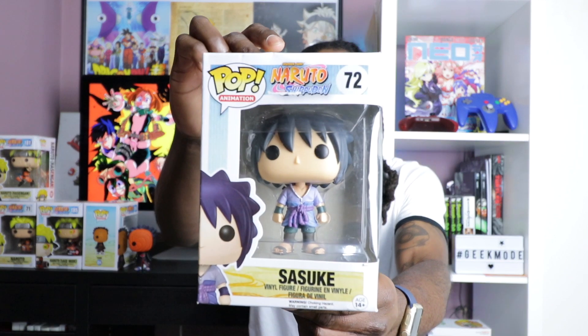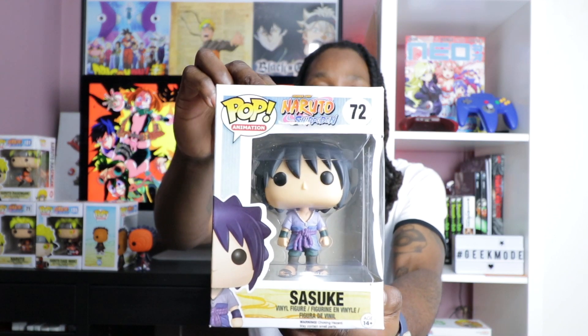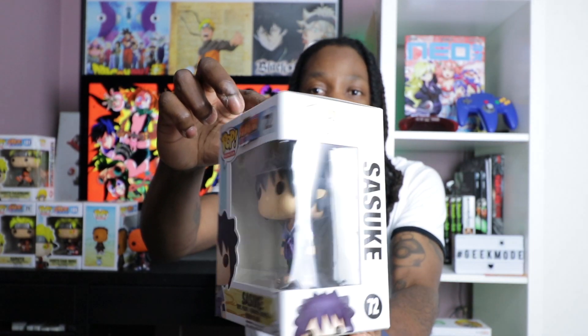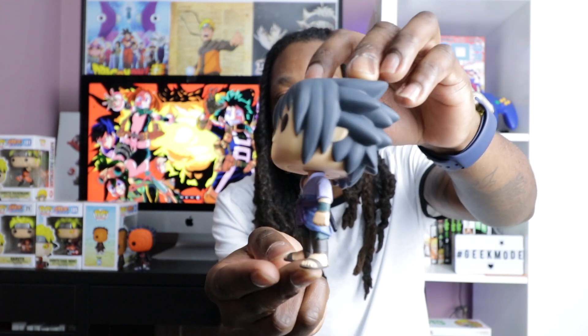This makes me move on to my next one — and I'm not really happy with this one. That would be Sasuke Uchiha, pop number 72. I'll tell you why I'm not happy with this one once I get him out of the box. They took the piss with my main man — if it wasn't for his Orochimaru outfit you would not think this is Sasuke. They could have given him a better expression; at least give him the Sharingan so we could tell what character it is.